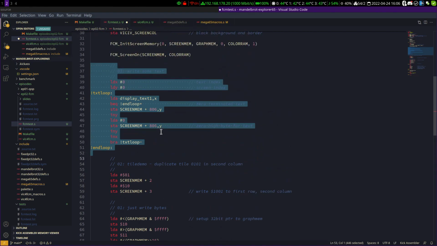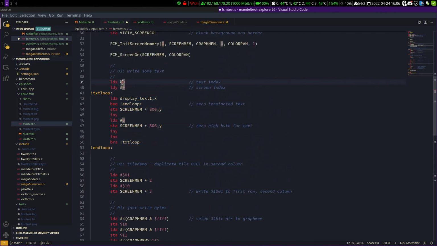Next, I add a simple loop that will read the text until the 0 byte is reached. The writing part will stretch the text with an extra 0 byte after each character, as our characters are 16 bits wide and I need to set the high byte to 0.